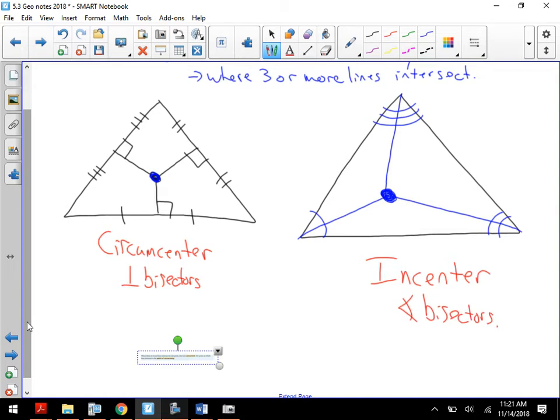The reason why we want to make sure we define both of those terms is because, like you saw on one of those questions you guys skipped yesterday, where it said point A is the incenter. If you knew that, then there were certain things you could do. Same thing here with the perpendicular bisectors. If you know that it's a circumcenter, there's also certain things we can do with it. And we're going to talk about both those scenarios here in a minute. But first of all, we just wanted to define them and call them the point of concurrency.